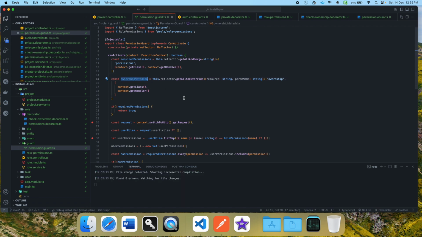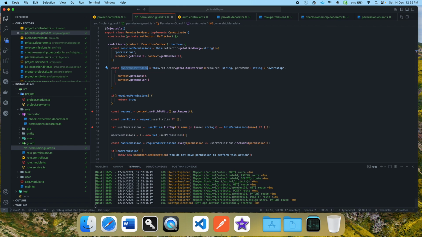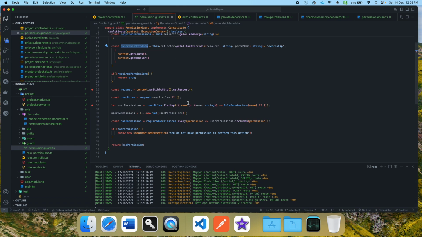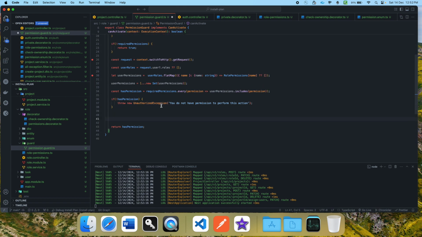Okay, now with this ownership metadata, what we can do, if I scroll down a bit, if I come here, has ownership, and these things we are doing here till now, and now I want to add one more condition here. Okay, so I want to add one more condition.